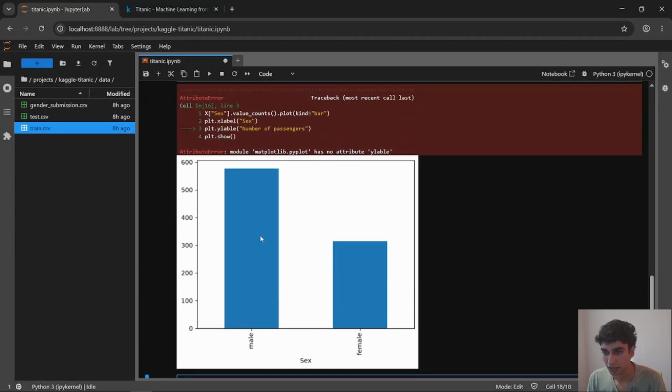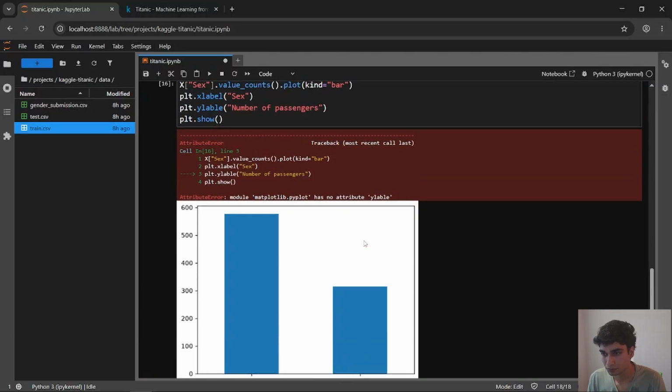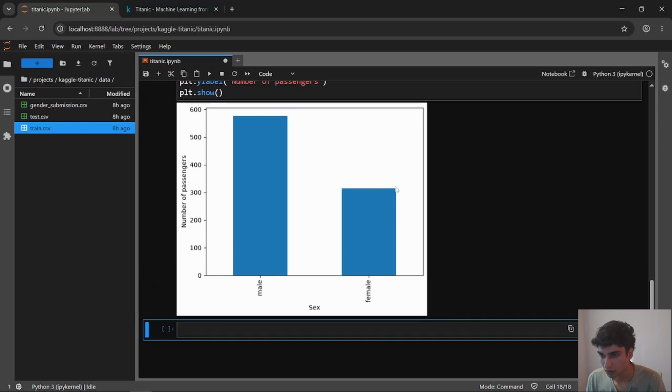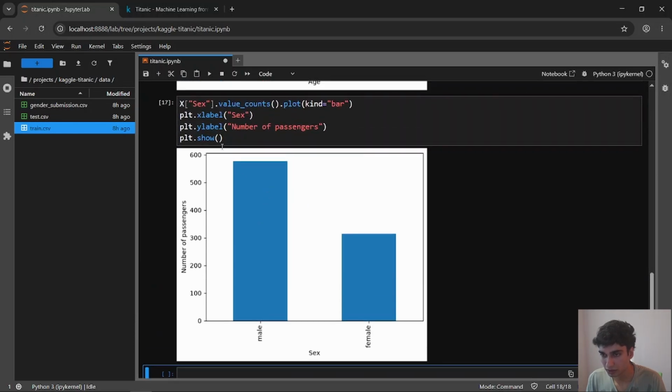Let's see. You can see there are a lot of males right here, and oh, this was a wrong spelling, it doesn't matter. Females are less available and males are a lot on the ship.